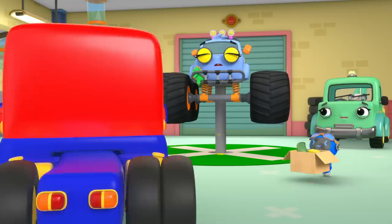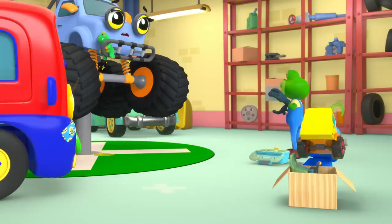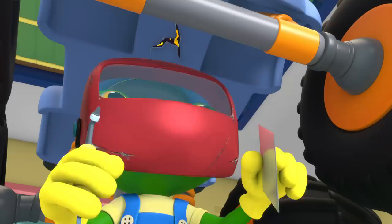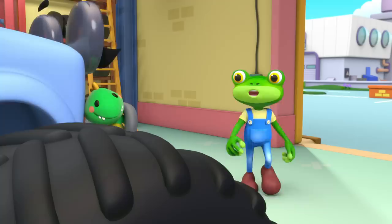Grab the tools, it's fixing time! And while we fix, we say this rhyme. Don't worry, Molly, we're here for you. Our fix will make you good as new. Teamwork and tools will help us mend any part of any friend. We weld and fix and check and then stick all the parts together again. This fix has made you as strong as before, so you won't leak oil anymore.